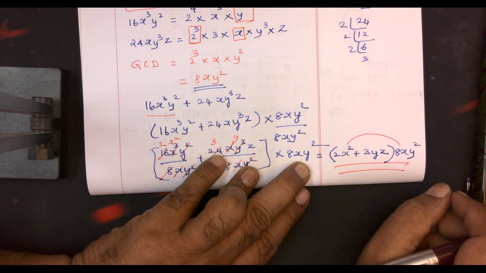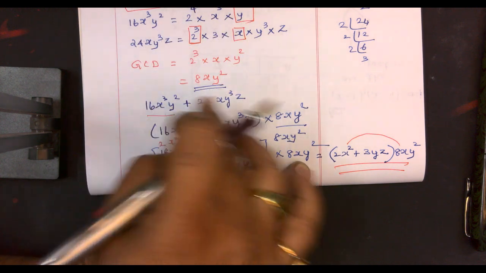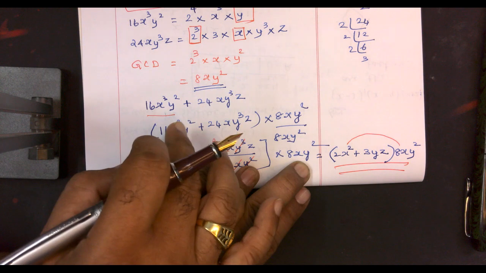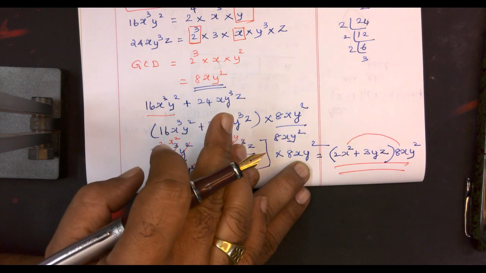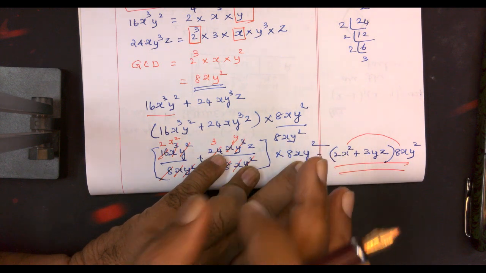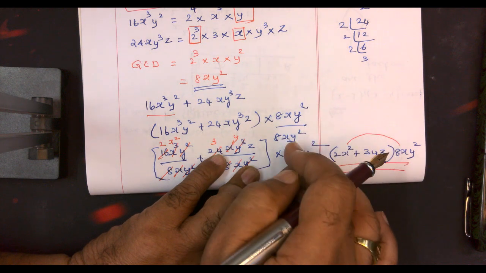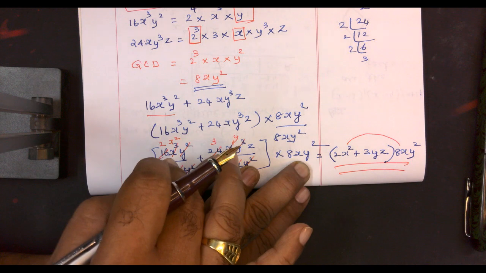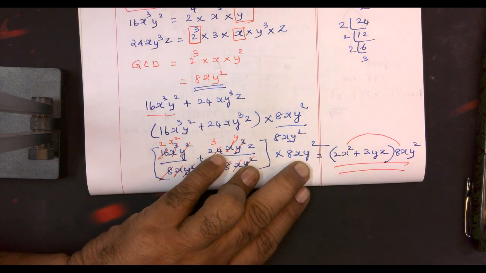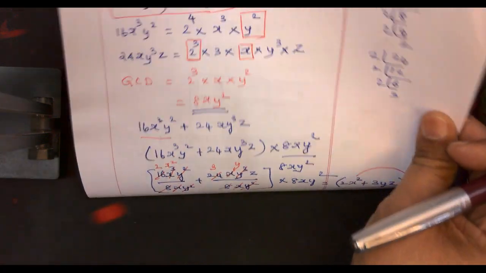You understand this? So you have to take the GCD and you should be able to dissociate. Okay, so while dissociation, what you are supposed to do? You had to consider the GCD, multiply and divide. So the numerator should be outside the bracket and the denominator should be kept inside the bracket, and each term should be divided. Is it clear? Okay, right. In fact, in the previous sum we have done the same.